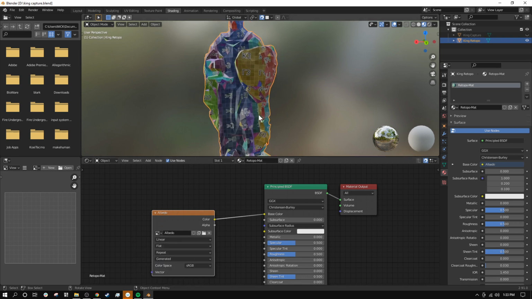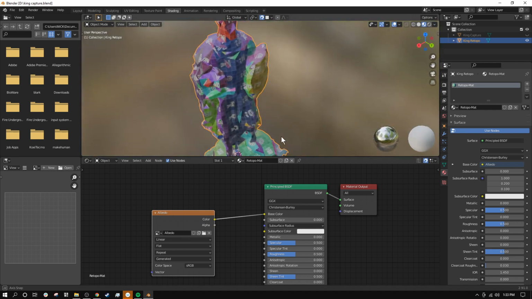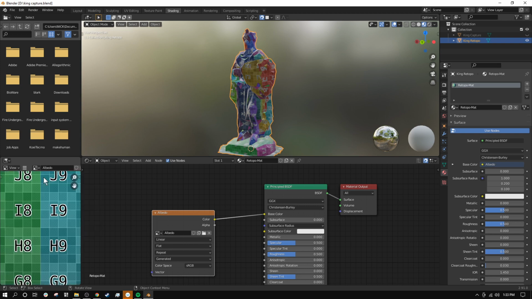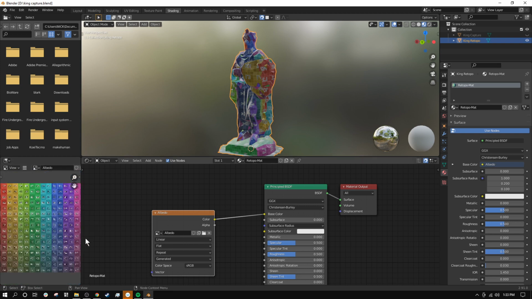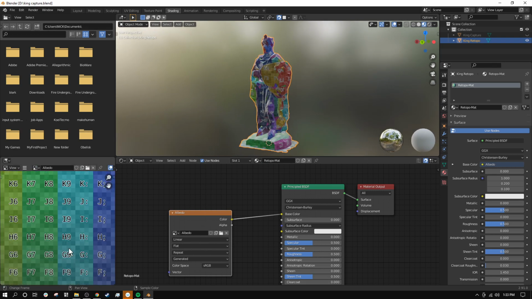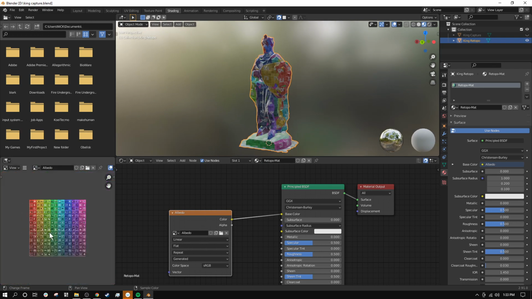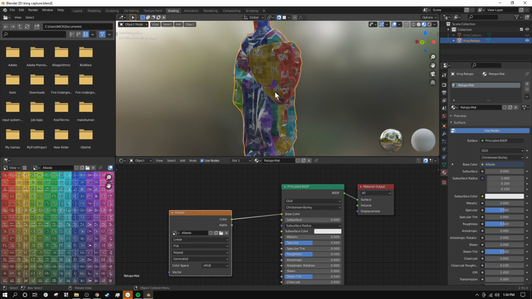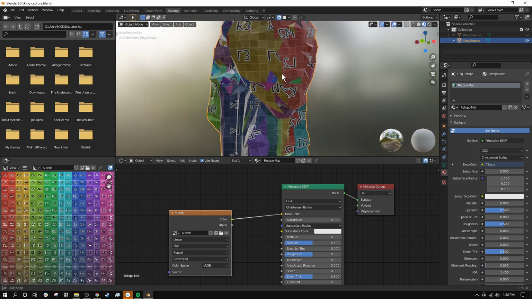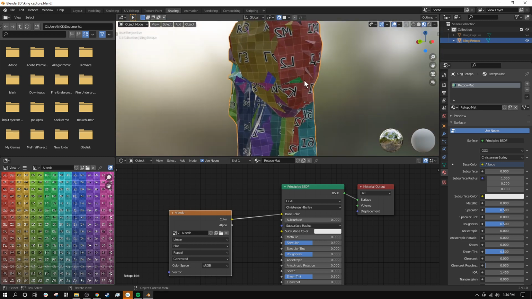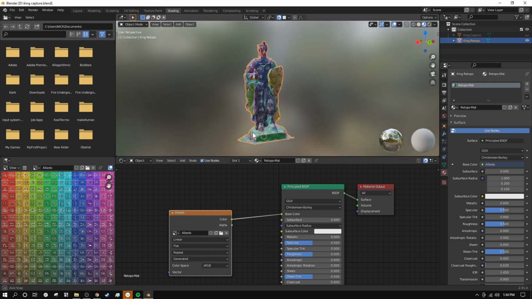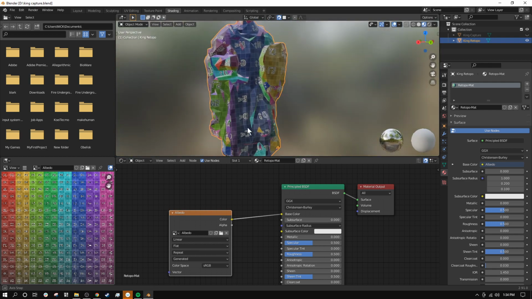And now you can see that my model has this texture pasted all over it that has these bright colors. I think I can also click this little drop down to open it here as well. So that's what that colorful UV map looks like. It's got a grid of colors with little letters all over it to indicate the size. So I can see, for instance, the shield mostly looks okay, except that there's some of these other chunks inside of it. Yeah, I've got a few little fragments that are all over the place.